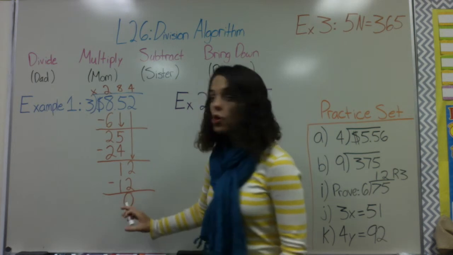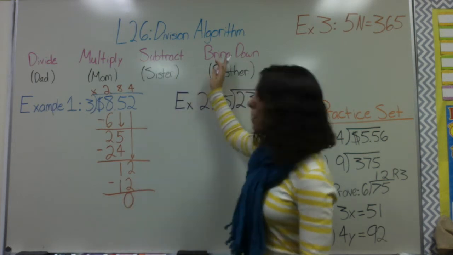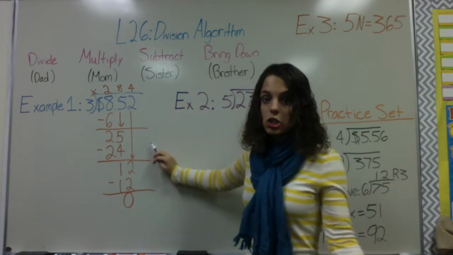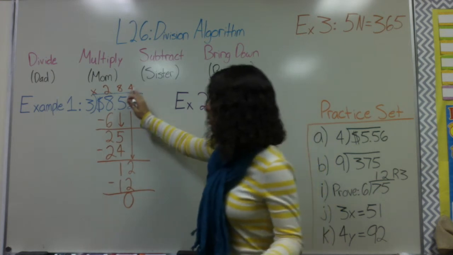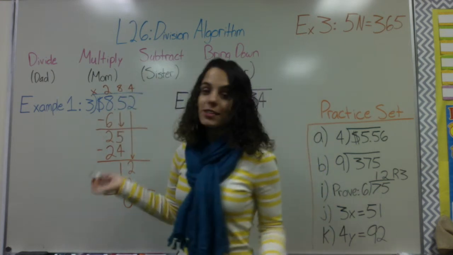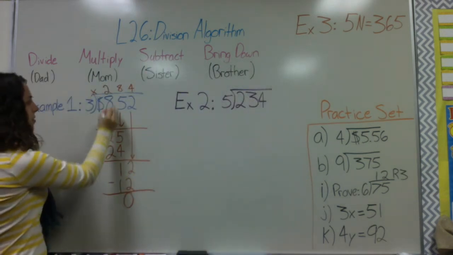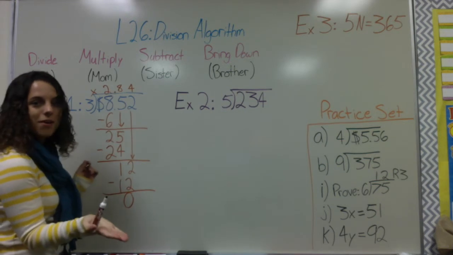Now I know to stop, because after I subtract, I'm supposed to bring down. Do I have any more digits to bring down? I don't, so that means I'm done. I subtracted, my answer is complete, except, of course, I need my labeling, right? Of course. So my decimal goes right above where it is in my answer. That's why we keep it all organized.